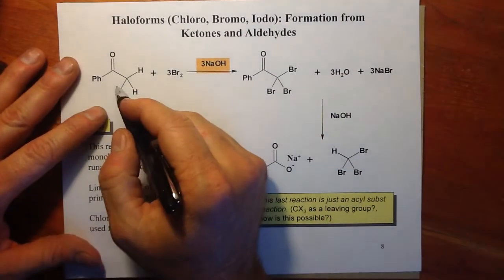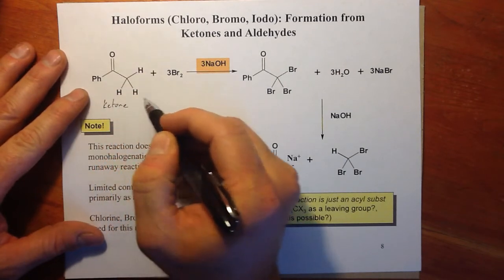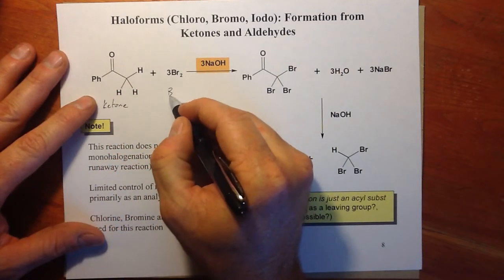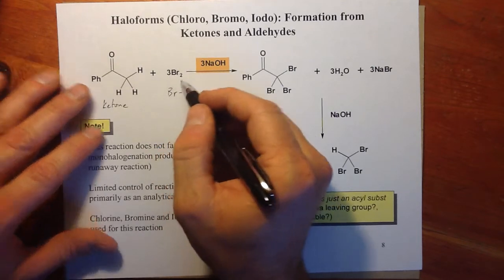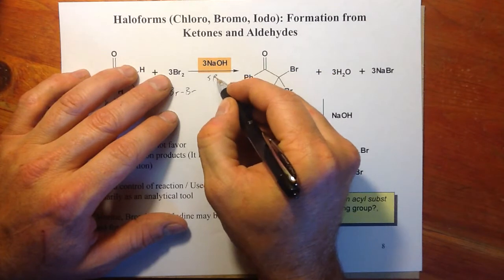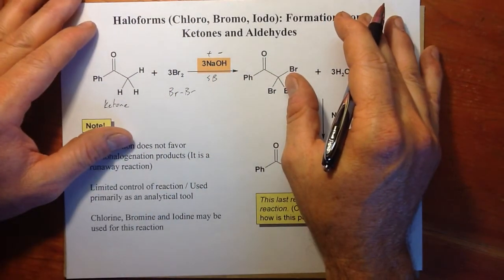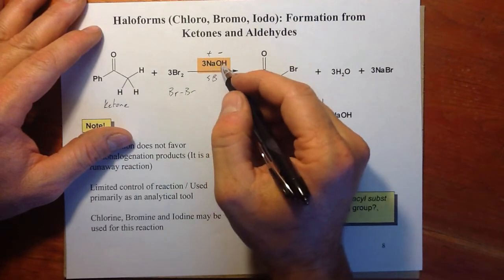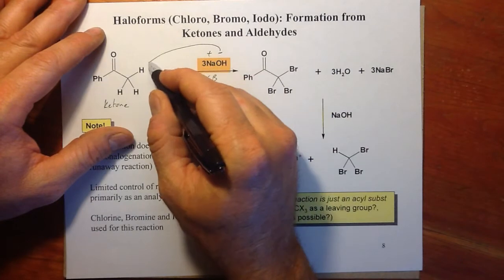So here we have our phenylmethyl ketone. We have Br2, so we want to realize that this is a weak bond. We have excess of Br2. We have a strong base because this is positive and the oxygen has a full negative. So we're probably going to have to start things here. We do that, at least getting a first step in here.